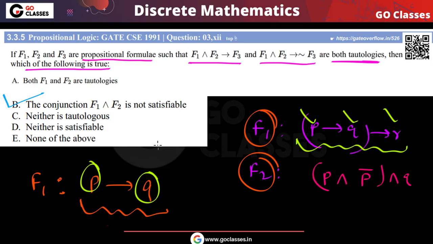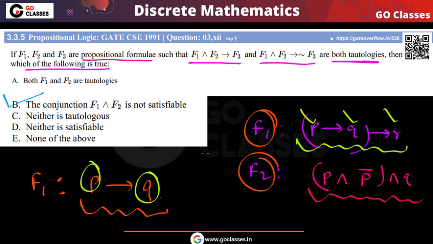We don't know what they are. These are propositional formula which use propositional variable. So for example f2 can be this, I don't know. If f2 is this, then it is using two propositional variable p comma q. If f1 is this, then it is using three propositional variable p q r. So we don't know what is f1, what is f2, what is f3, but we know one thing, that they are propositional formula.